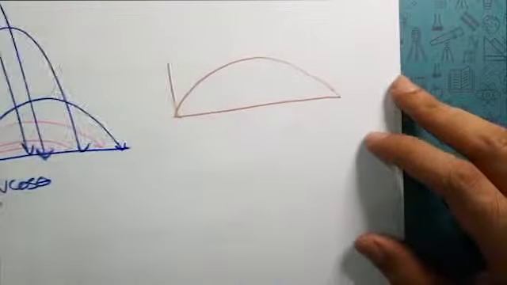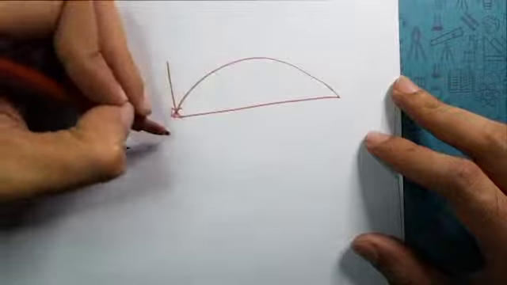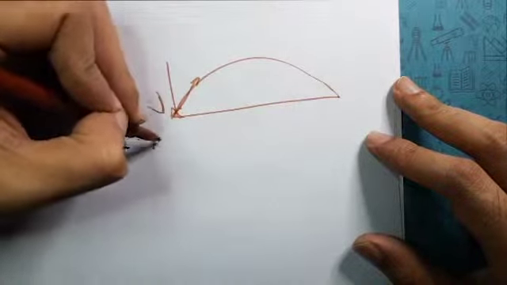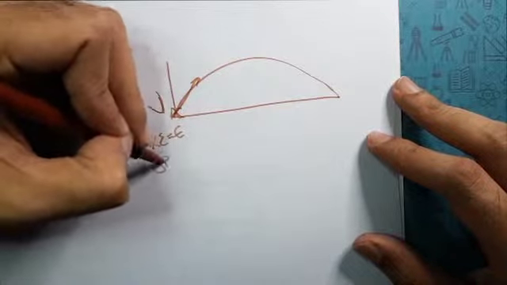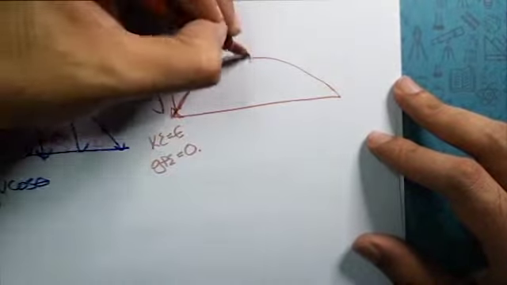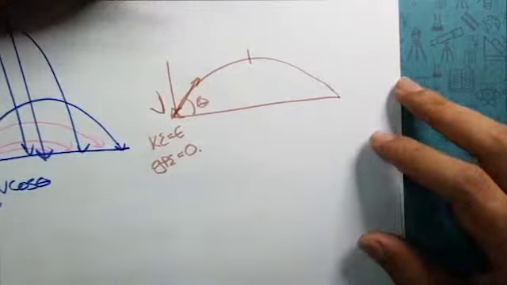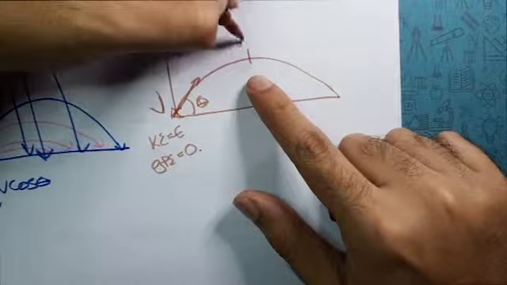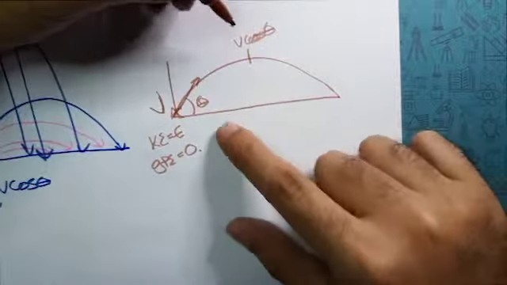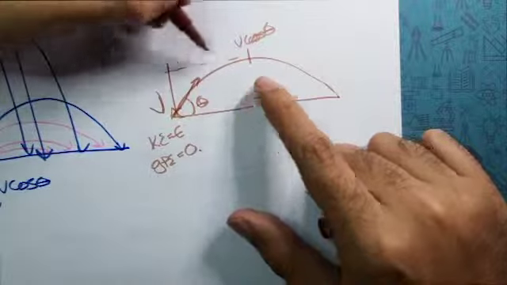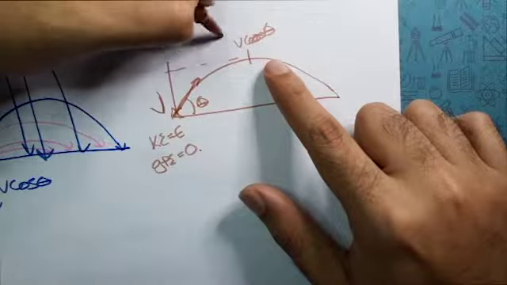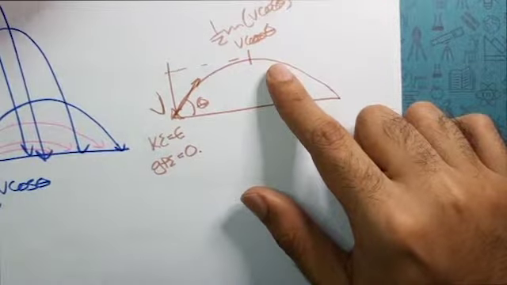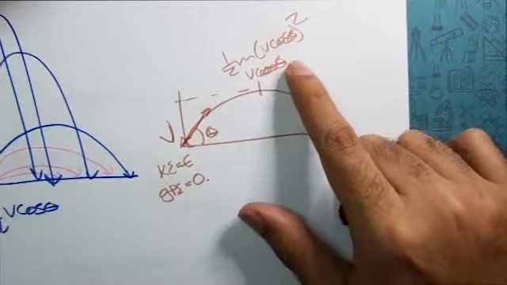When it comes to parabolic motion, here all of the energy is kinetic. Say the velocity is v, and the KE is E. GPE is 0 at the start, and say this is theta. At the highest point, the velocity is going to be v cos theta only. Why? Because the vertical component is 0 at this point. So the kinetic energy is going to be basically half m v cos theta squared, right? So that's basically how we're going to find the kinetic energy.